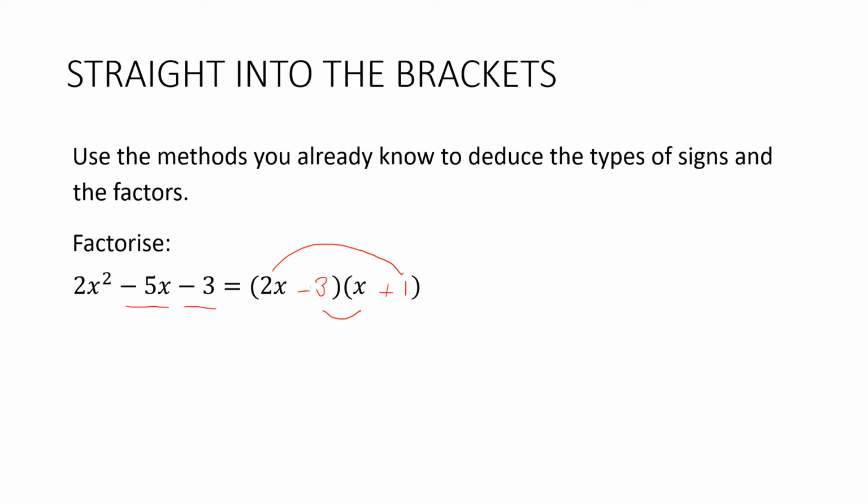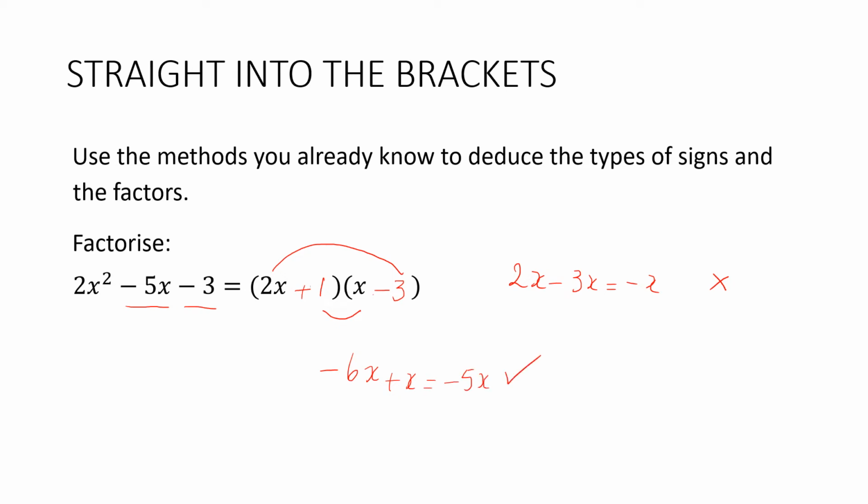And you can probably see already that I don't have the right answer. I've got 2x take away 3x, which is negative x. So that's wrong. So I just need them the other way around. So let's erase that. And we'll put the 3 in the other way around. So I'm going to put the 1 here and the 3 here. And I want the bigger one to be negative, so that's there. And positive there. Now let's check it. We've got negative 6x plus x, which is negative 5x, and that's correct.